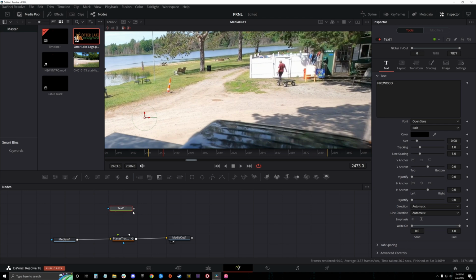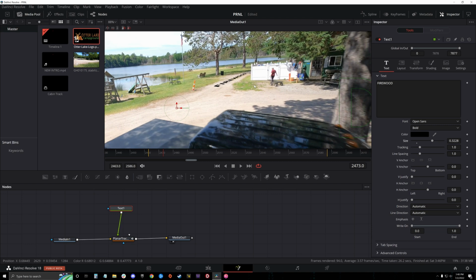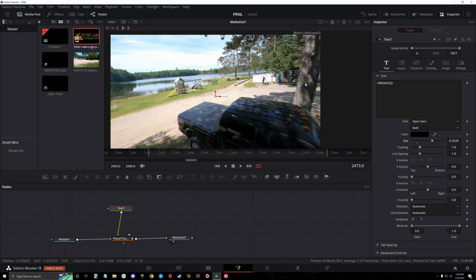And once you get your text in here, you're going to grab your output clicker thing here. I don't really know what it's called. Bring it down into your planar tracker and you're going to see it pop up. And this is where you can start editing it in. I always like to bring it just big enough to fit inside what I've created there. Do a zoom out. Sometimes it does this here. I don't really know what that means, but I don't want it to show up on my video. So I'm going to drop it down in size a blip or two until it disappears.